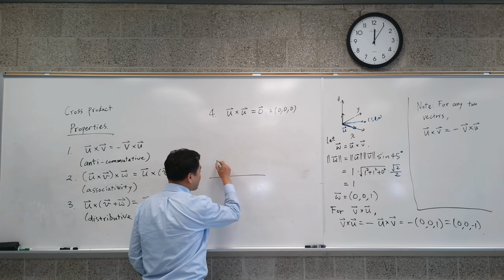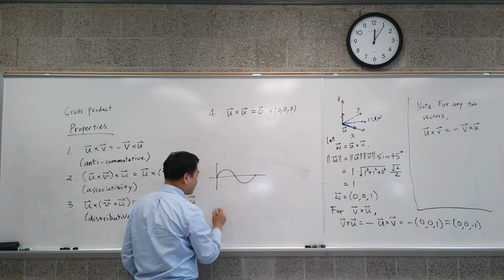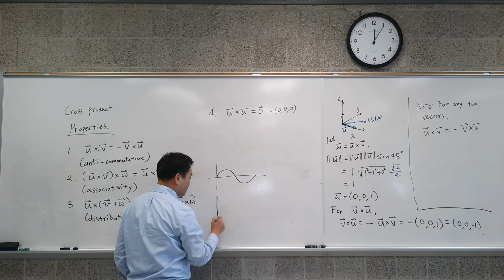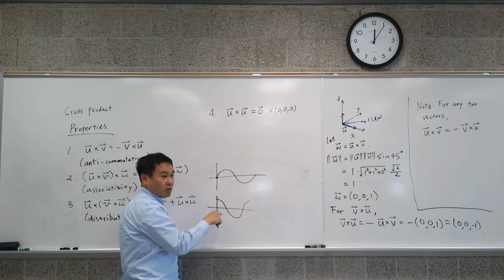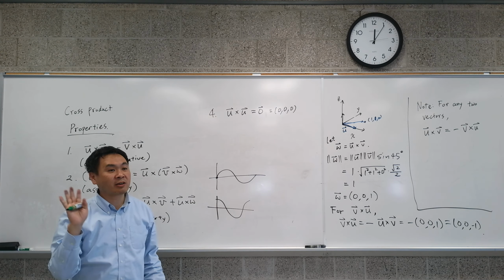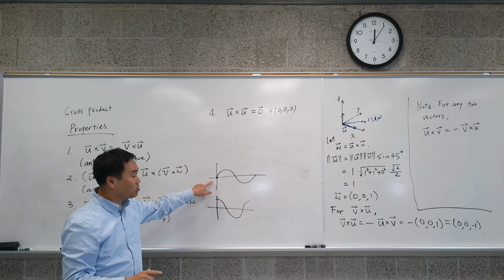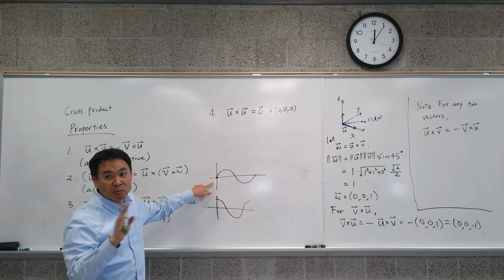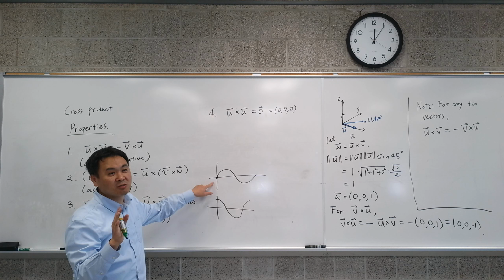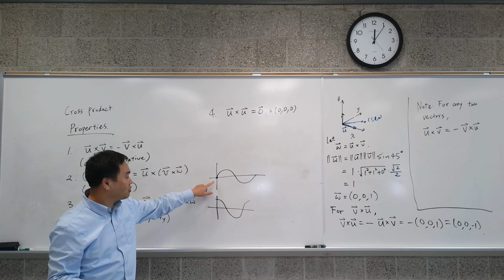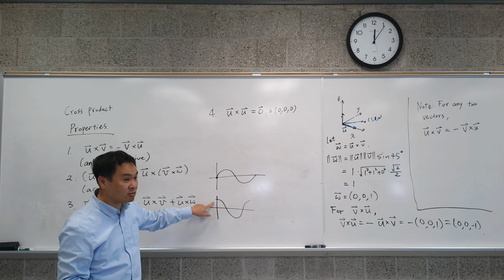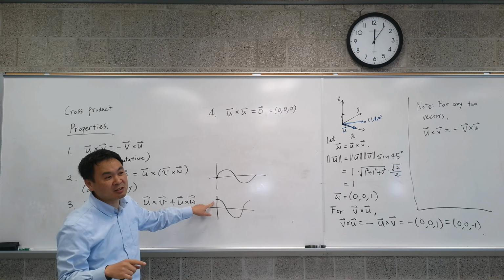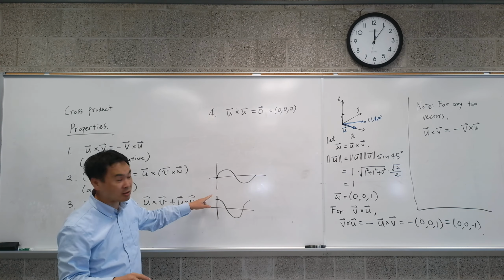You should always remember this picture. This is a sine graph. This is a cosine graph, okay? You can see that sine is 0 at 0. Cosine is 1 at 0, okay? So whenever I ask you this question, what is sine 0? Immediately, you should think of this picture. Don't remember the values because it's not going to stay with you. But pictures stay with you a lot longer, okay? So sine 0 is 0, cosine 0 is 1. You get to use this a lot again in other classes, so you should probably memorize this, okay?